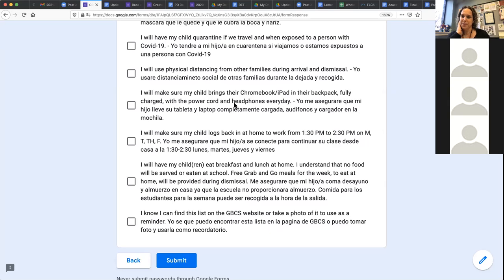How much time do we anticipate them being on Zoom if they're in the classroom? So we're going to be experimenting with that. We think in the younger grades, for instance K1, we're not anticipating they'll be on the Zoom that much, because there's a couple different models that the teachers are experimenting with. It's where the teacher is on the Zoom connecting with the kids who are at home, and that could be projected on the Promethean board. And the kids in class are just participating live, and not zoomed in themselves. So they won't be on their device Zoom.